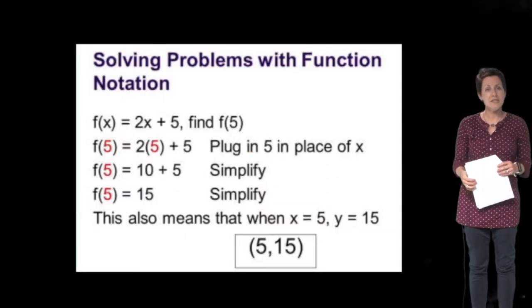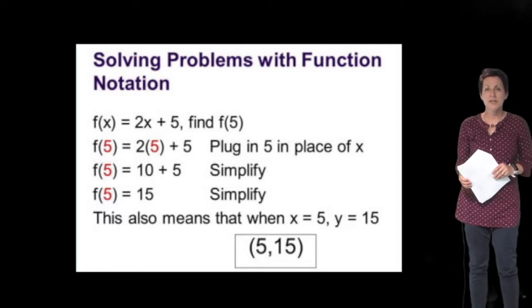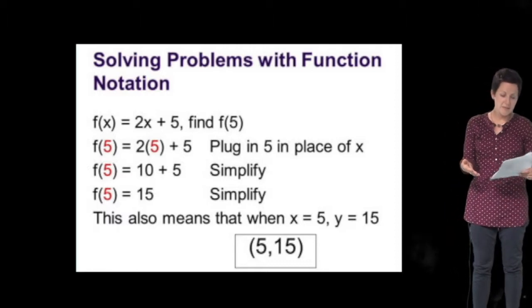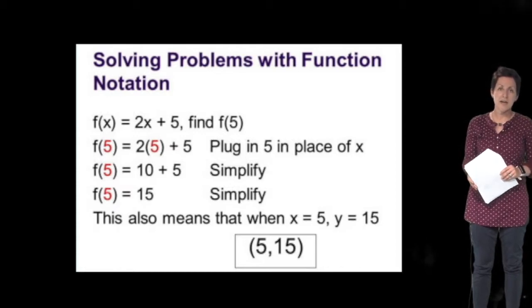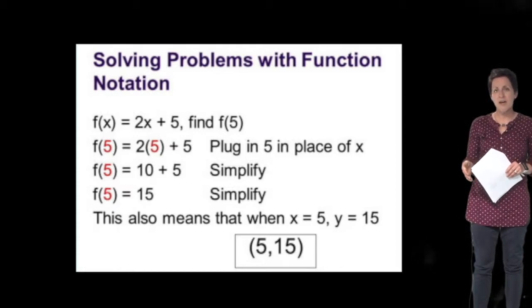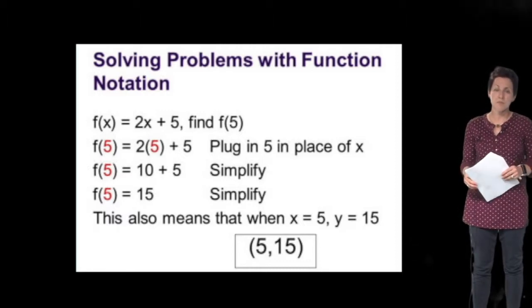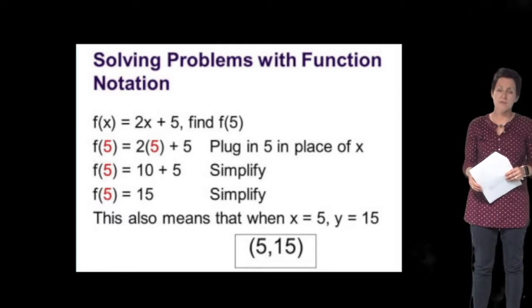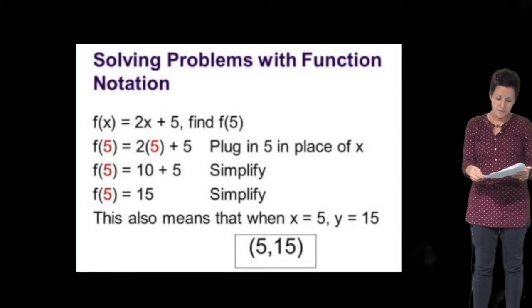Now, one thing that you're going to see quite a bit on the ACT is using something called function notation, where it gives you something like f of x equals 2x plus 5, and then they say find the value of f of 5. That just means take 5 and plug in for x. So in this case, it becomes 2 times 5 plus 5, and you get your value of 15. Now that represents an ordered pair on our graph, which would be (5, 15).